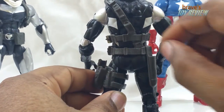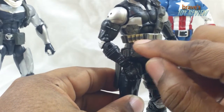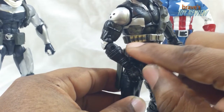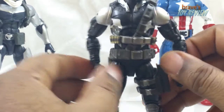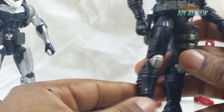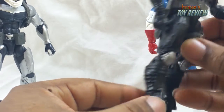What I like the most about this guy is the straps. The bullets here, and it's not like it's blacked out. You got the gray for the strap, and then you have the gold for the bullets. That's really cool. You got the silver cross here. That looks really nice, man. Really nice detail on that. You got some silver on the pads there. Looking at the rest of the leg, you got silver on the knee pads. Got some really nice molding and some really nice sculpt work.